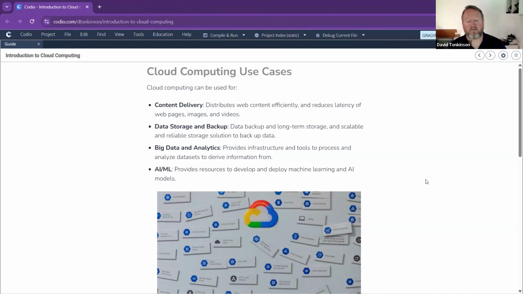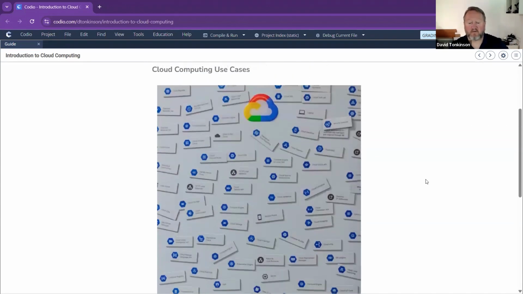One of the places that's prevalent for this is AI and machine learning. That takes massive compute storage as well as compute power, so those two things will burn up lots of cash. But we can do it in the cloud because we can turn it up and down. And of course, when we're not using it, someone else is probably using it. So there's that scalability where we're sharing the resources rather than having to go and buy all the massive computer power ourselves. So those are some example use cases that we've given.